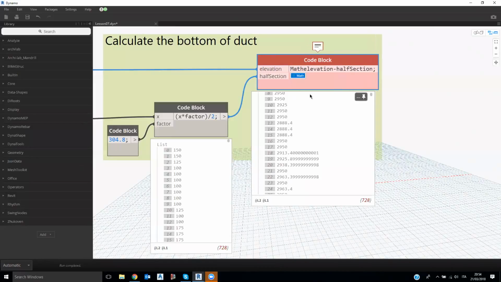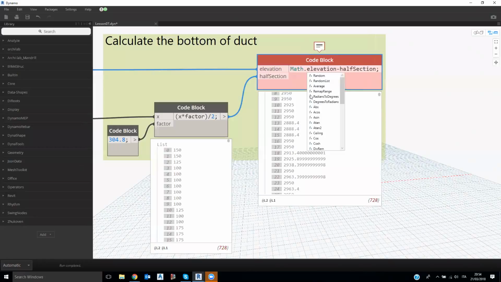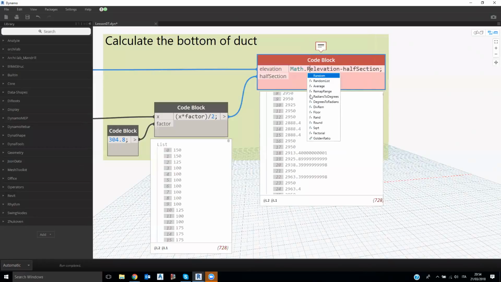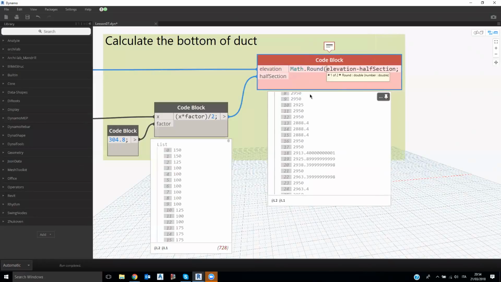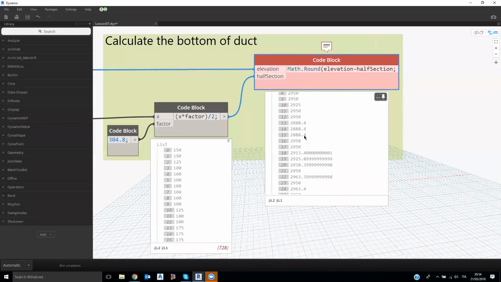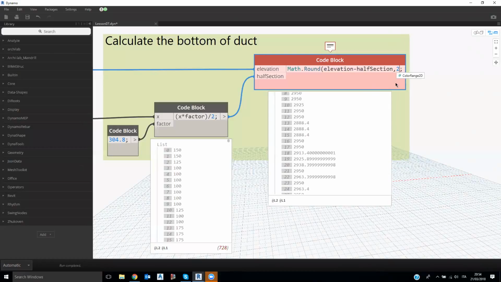So I would like to use Math, with the capital M, which is the name of the mathematical library, and I would like to use the round function. The round function can be used in two different ways. The first one is to use just a double number, and the function will round using the number of decimal positions that you already have. Otherwise, you can use the number, then a comma, and the number of values that you want after the comma.